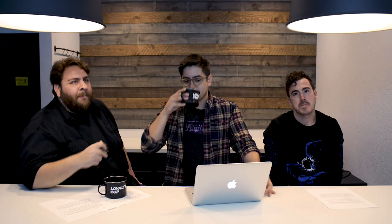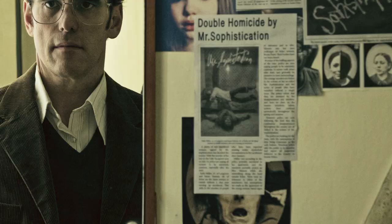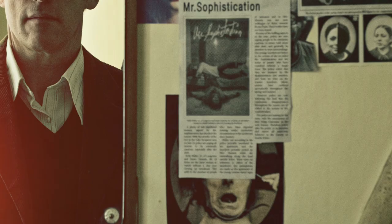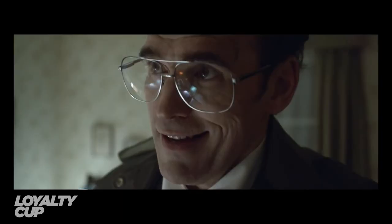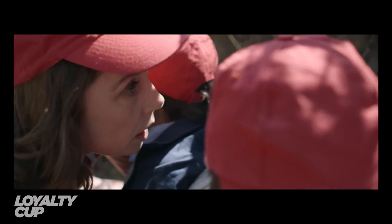Number seven. There's a scene where Jack is looking in a mirror, narrating how to be part of society he has to fake emotions, and he's practicing different emotions seen in magazines and newspapers. One photograph shows a man's contorted face, and Jack tries to make that face. That face is actually a historic photograph from the 1800s where a neurologist thought he could reenact human emotion through electrotherapy — he would electrocute his patients and team up with a photographer to capture it, right around when photography was invented. He felt the truth of photography could show these God-given emotions as a universal language of facial expression. Jack uses these concepts later when he contorts his victims, specifically on Mr. Grumpy, using metal to pull his face into a happy expression. It's a really warped perception of what emotion should look like.